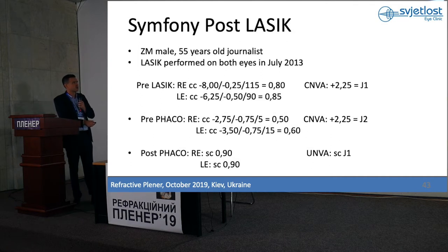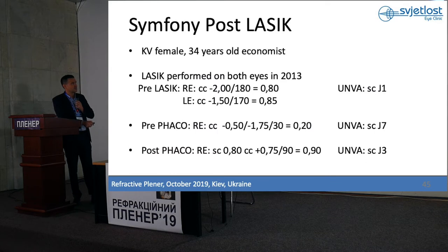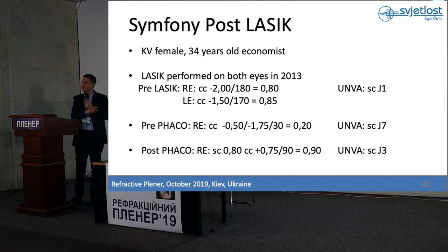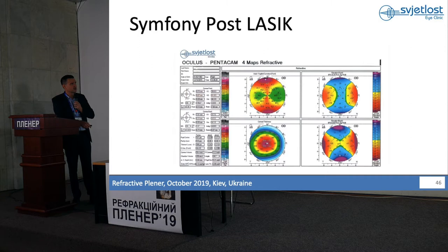This journalist — a very important VIP patient in Croatia — had LASIK in our institution and was a high myope. Now he has cataract; we implanted Symfony in both eyes with excellent results and a very happy patient. This is his post-LASIK cornea. This lady from Slovenia had LASIK in another institution and now has a cataract in the right eye. I implanted Symfony toric — excellent distance visual acuity. It finished with a small hyperopic shift, but she is still happy and will do the other eye next year.